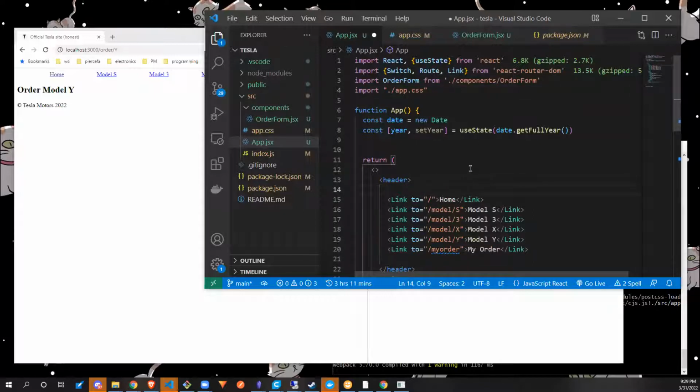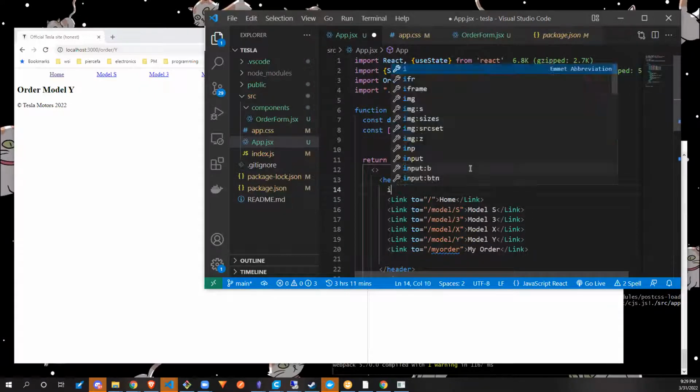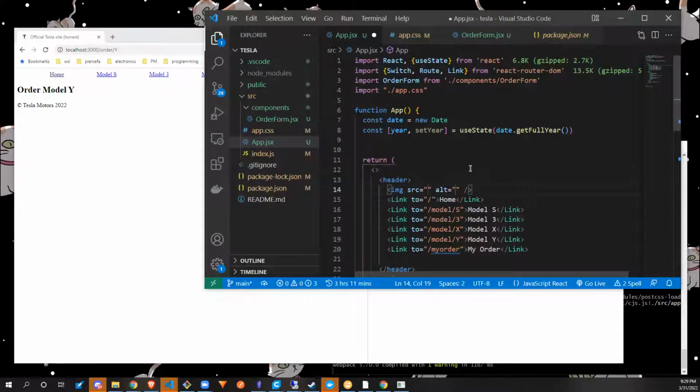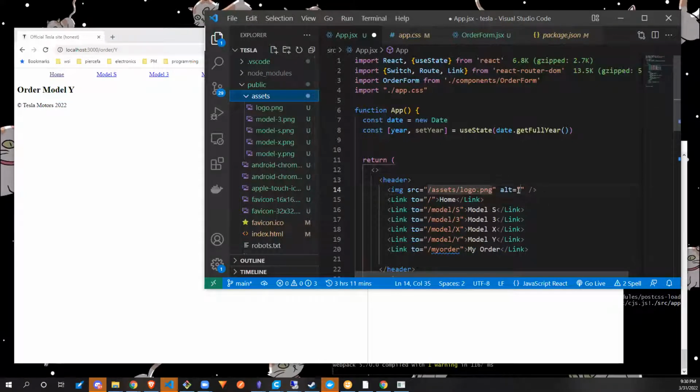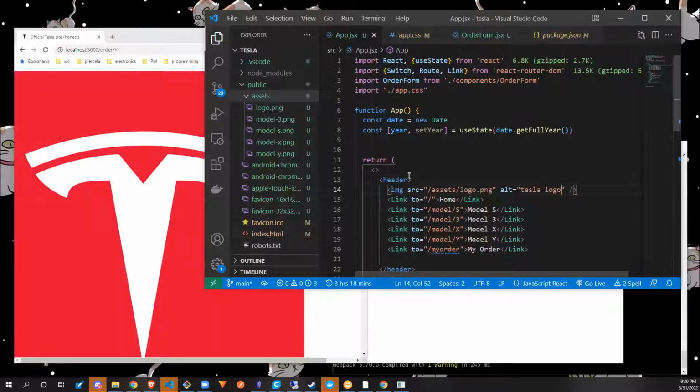Maybe add in something like this logo.png. I already put in a couple of photos in here to make it a little prettier. All right. Oh, that's way too big.